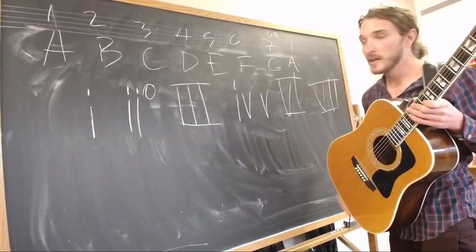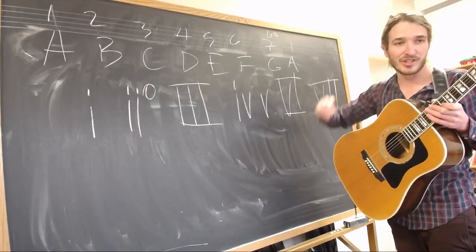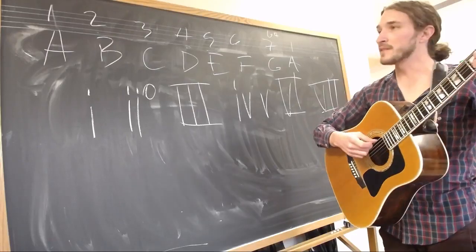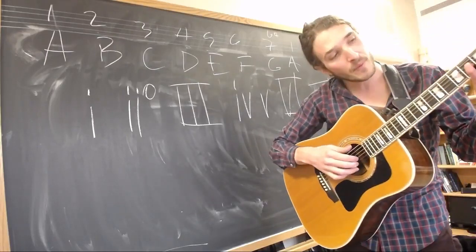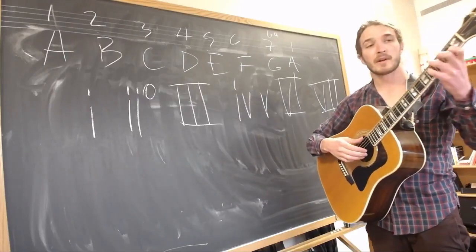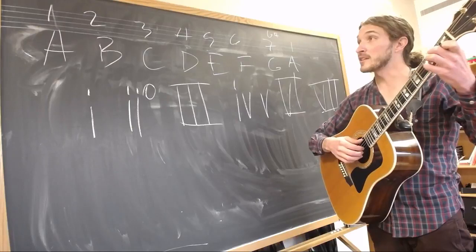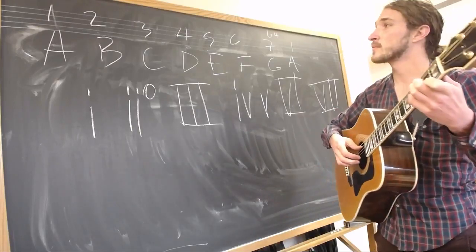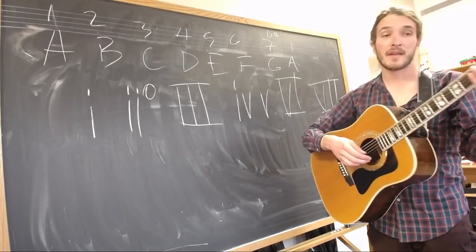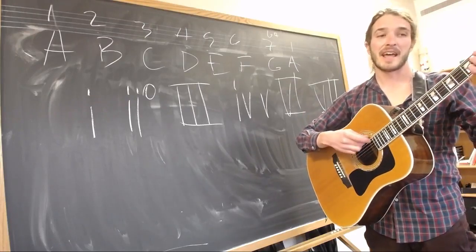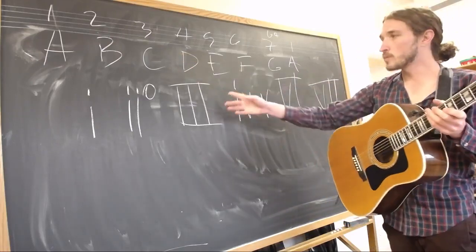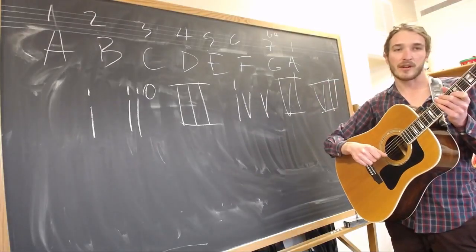All right, so I wrote my scale out here, and up here I put a little G sharp because we're going to talk about what we use that for. But just to go through it, we have A minor, then a B diminished chord, then C, then our D minor, then our E minor, then F major, G major, and then back to A. So A minor, B diminished, C major, works the same. We're just applying that across the board.